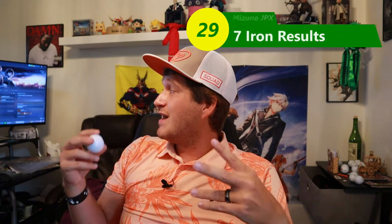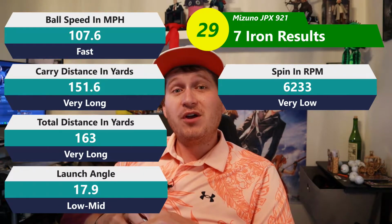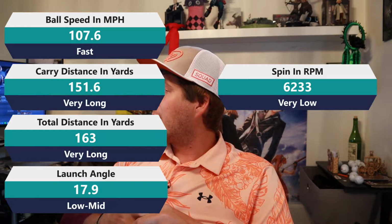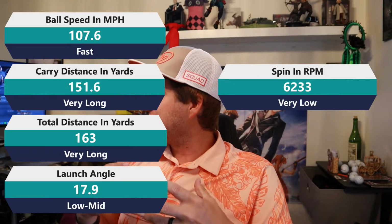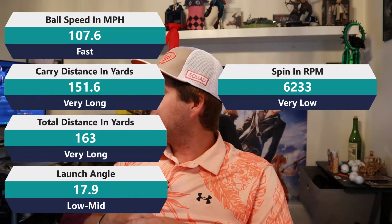So getting into the 7-iron, 6,233 on the spin. That's actually a pretty low spinning golf ball for a mid-iron. Most of the time I get in the 65 range, 66 lately. 107.6 on the ball mile per hour speed, which is awesome. Average to high there for sure. 163 on the distance, which is awesome. It's very rare I break 160, and then 151.6 on the carry.